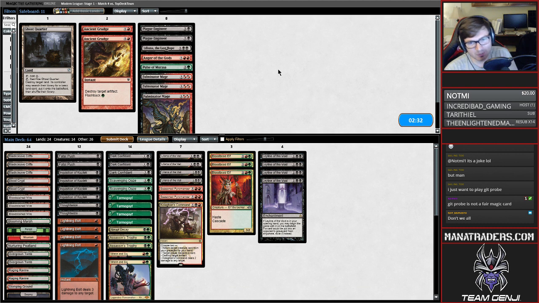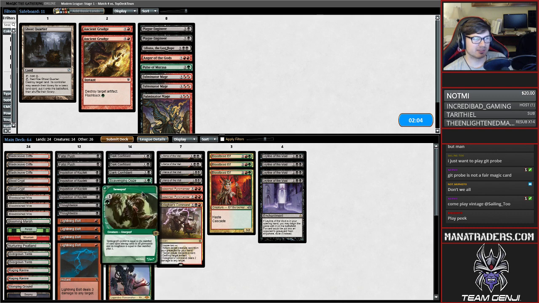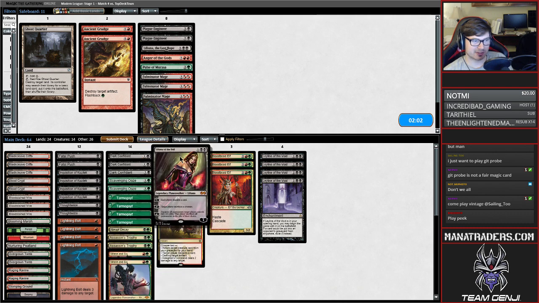There's often times where I'll tutor for Gitaxian Probe because it gets the first trigger with the commander. So you get the first experience counter from Gitaxian Probe, so everything costs one less immediately. So it's like a good start to the combo. Card's busted. It's always busted. You can Spell Seeker into it. It's busted.